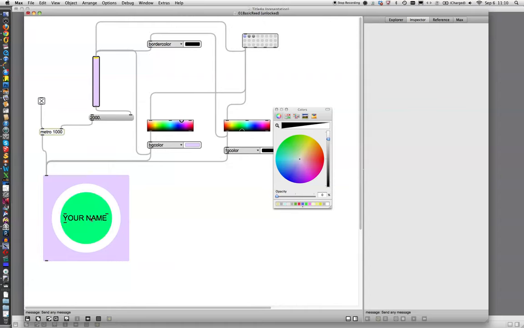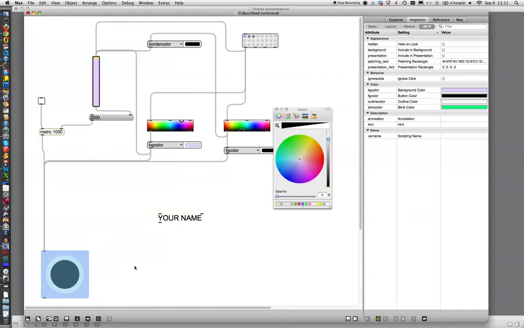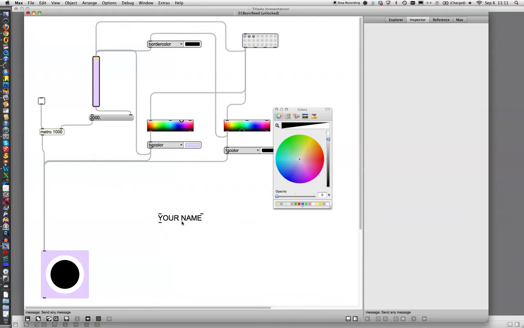For version two, let's imagine that we're actually going to use the message box instead and blink it on and off in front of some other kind of background or something like that. So I'm going to lock my patcher just for a second so I can turn off this blinking button. And let me just make sure I'm zoomed out here. Okay. So I'm going to resize the button, patcher's locked, just to sort of get it out of the way and figure out how to deal with the colors in the message box instead.